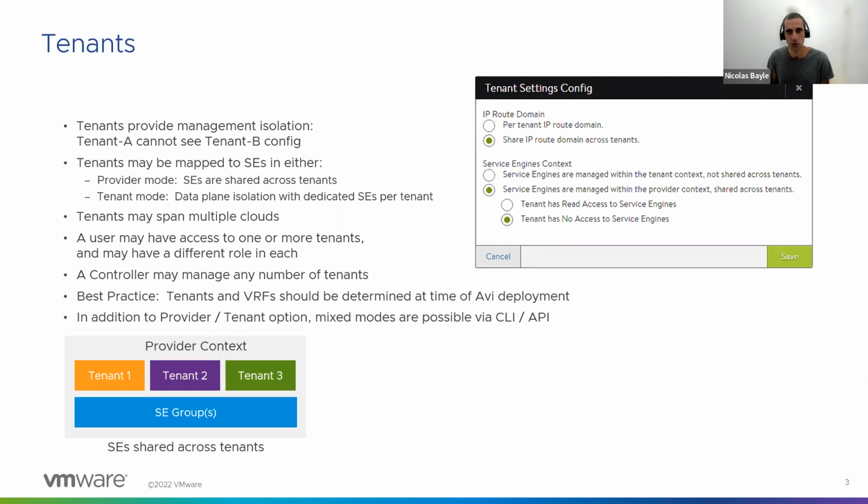So if you remember, on day 2, we reviewed something called service engine group. And I explained to you last week that for each virtual service, you will create a virtual service and you will assign a service engine group. In other words, a set of service engines. So service engine group by itself is the first kind of isolation mechanism that we reviewed last week. And it's a data plane isolation mechanism, right?